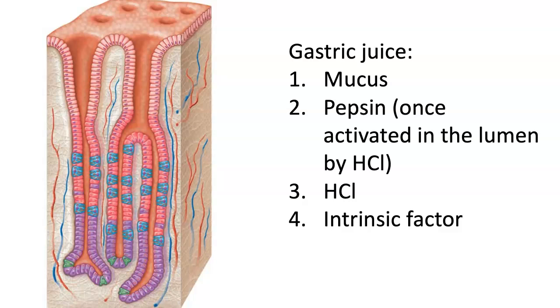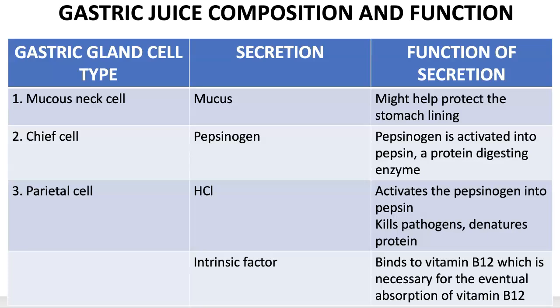So to summarize, all of the secretions that come from all of the exocrine cells in the gastric glands release their secretions all together, and the sum of that is what's known as gastric juice. Gastric juice contains mucus, pepsin, hydrochloric acid, and intrinsic factor. Here's another summary in writing, just in case this helps, of the cell types found in the gastric glands, the exocrine cell types, the secretions that they produce, and what those secretions are doing.